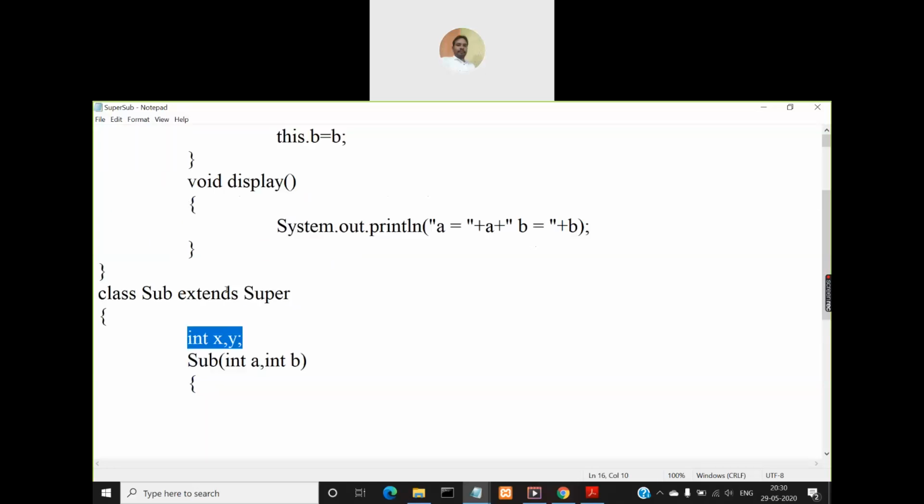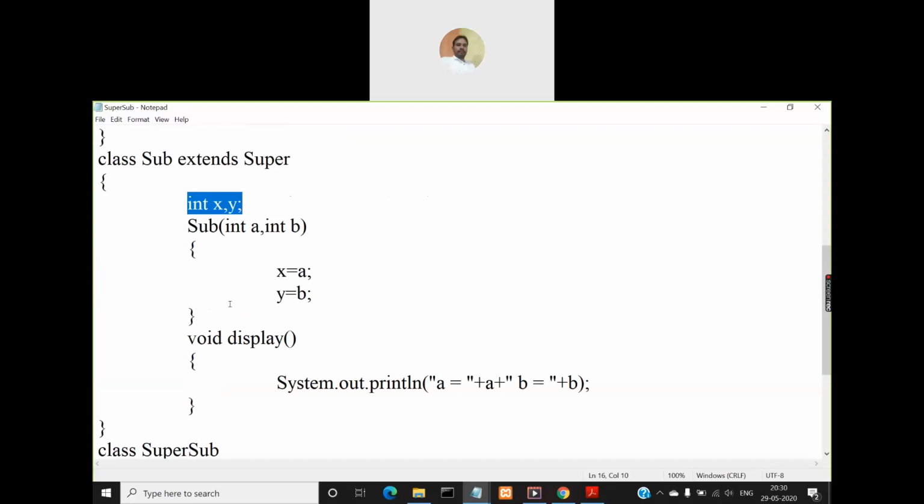But anyhow, they become members of the subclass also, as in the previous code, where class A has int A, B and class B just declares int C, so the subclass has A, B, and C. Similarly here, the subclass will have both A and B of the superclass as well as X and Y of the subclass. In total, four instance variables will be there in the subclass.